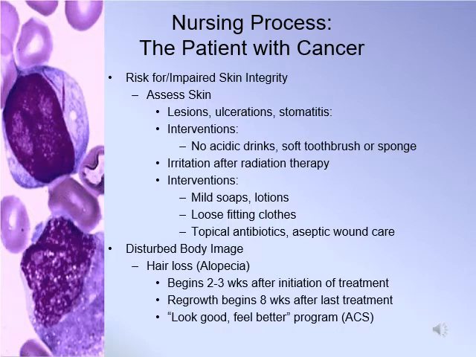The other thing that's interesting with chemo is that once you lose the hair, of course it's going to grow back at different time frames, but usually you begin losing it 2 to 3 weeks after initiation of treatment, and then that regrowth usually begins about 8 weeks after the last treatment. But again, that can vary. One thing that seems to happen often is that it grows back very differently. So if you had brown hair, maybe it grows back blonde. If you had curly, now it's straight, or vice versa. So there definitely can be changes in color and texture and even curliness with the regrowth. So we want to talk to patients about that just so that they know what to expect.